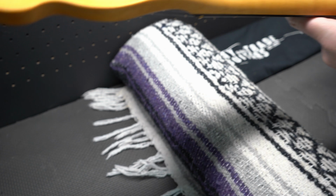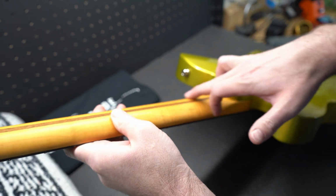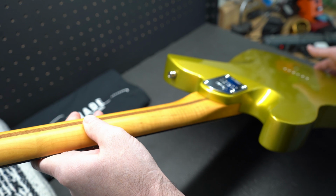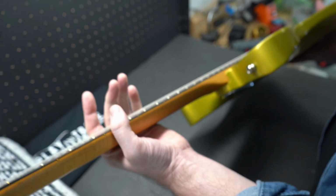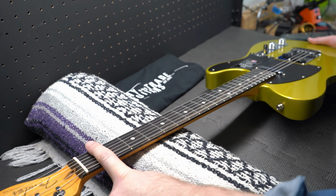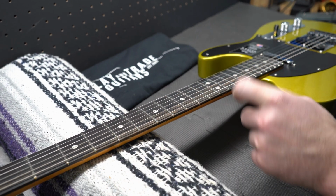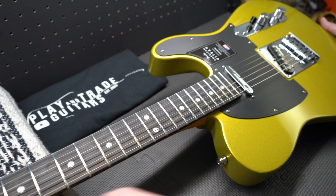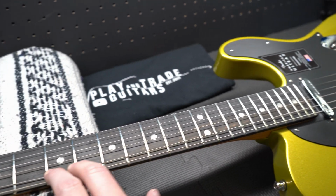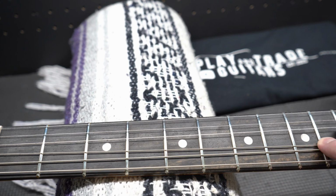In fact, if I can catch it in the light just right, this quarter sawn maple neck is actually flamed out too, and it looks really nice as you get down towards the bottom here. Compound radius, so it goes from a more modern 10-inch radius, and then a more flat 14-inch radius as you go up the ebony fretboard. Beautiful piece of ebony. Ebony now preserves a lot of its natural streaking, the way it comes from the producers, and I think that it just looks fantastic here.